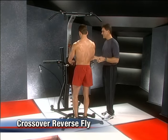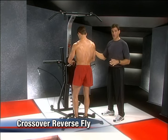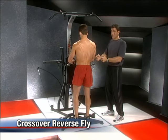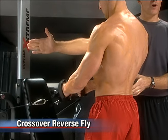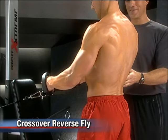Now, this is a great exercise because of the change in the application of resistance. You see, in the regular reverse fly, at the front position, the start position, we really don't have much resistance at all. But we still have the ability to generate strength there. But this is cool because when the resistance crosses over, it gives us some resistance at the very onset of the motion. So let's try it.